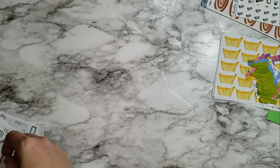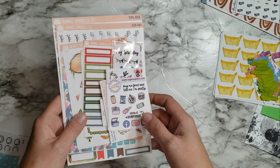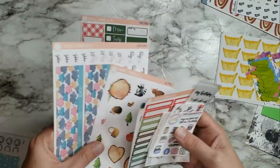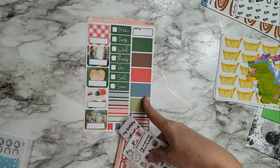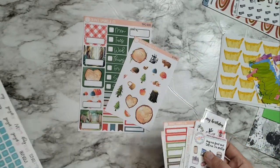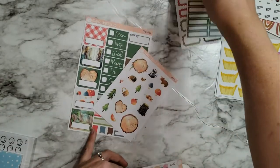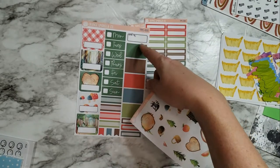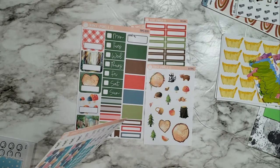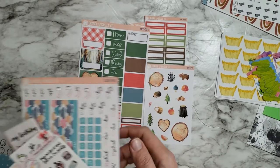Next up we'll go with the Orange Umbrella Co. This one is a pretty small order, but I saw this kit for the CPC Nation kit and I absolutely loved it because I love the little woodland area — like woods. And of course I had to get the woodland creatures because that's super cute. I got all of these pieces to complement the CPC Nation kit. And then of course I had to get the deco sheets because I saw woodland creatures and I love a good raccoon, and bear, and armadillo, and the cute little tree stumps.